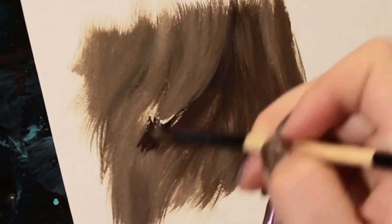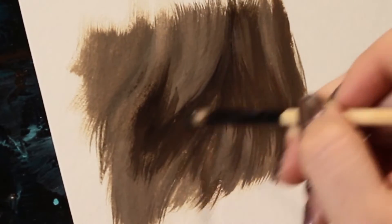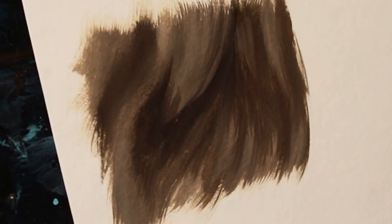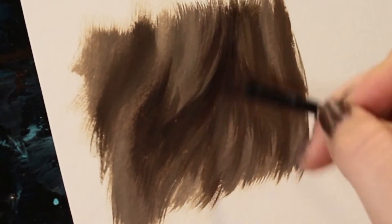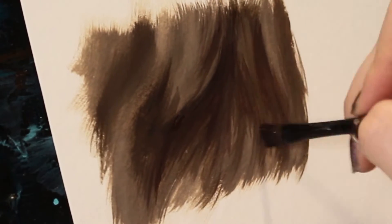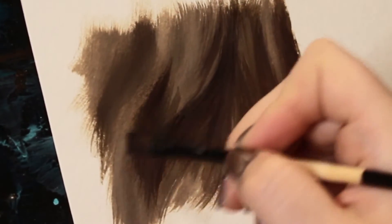I felt that I was losing the shape of the fur chunks, so I worked in the shadows again with more burnt umber, working wet into wet — or wet into slightly wet — since painting on unprimed paper makes your oils dry super fast. Side note: don't do this, prime your paper. Make sure you're working with larger brushes at this phase, as you are not yet aiming for detail. I really like working with an angular flat brush for blocking in fur, as you can lay down large areas with the flat side of the brush, while also reaching into some tighter areas with the side or the edge.